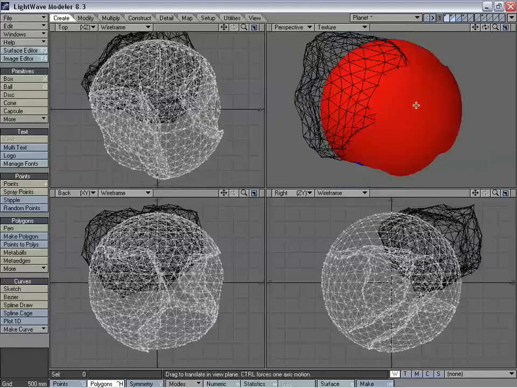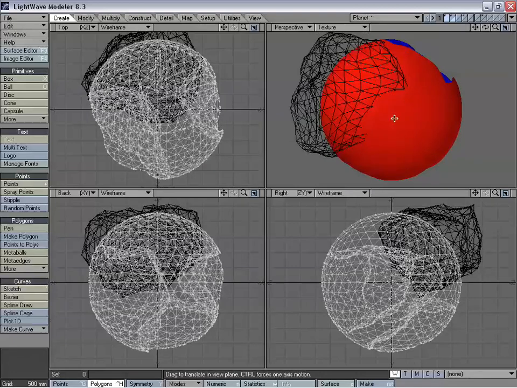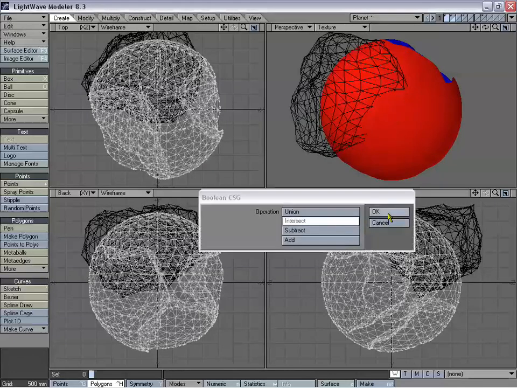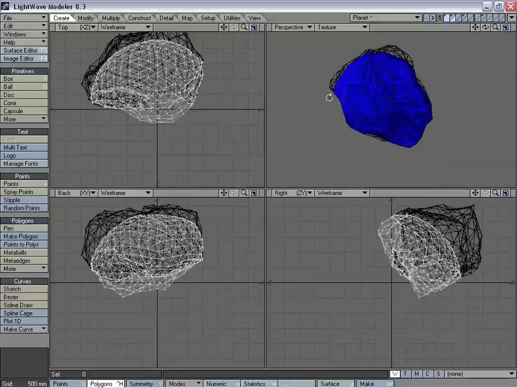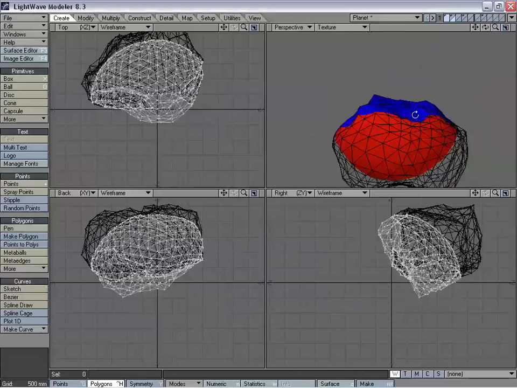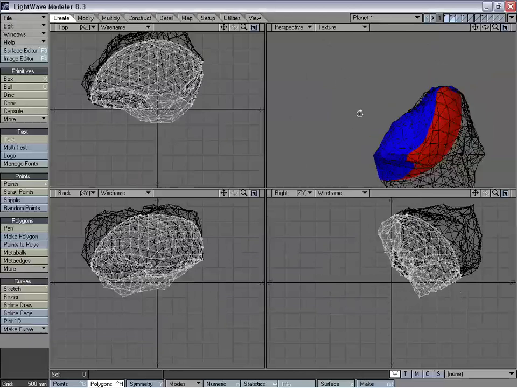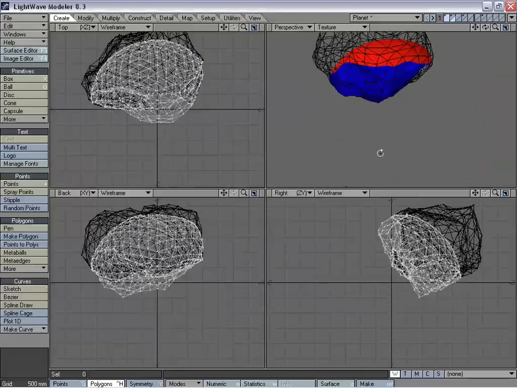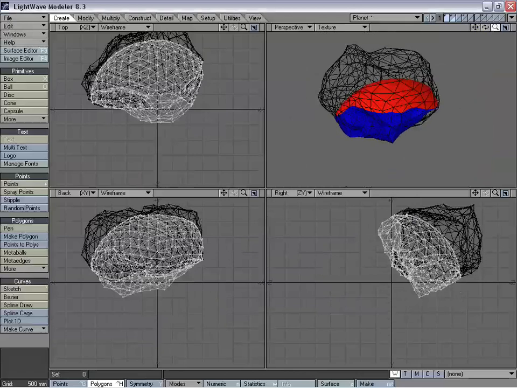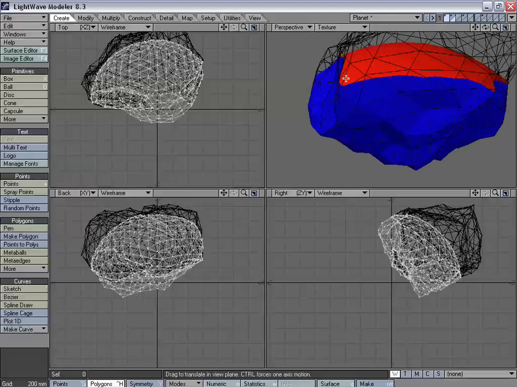So I'm going to go ahead and swap that again using the quotation key, Shift B on the keyboard, select intersect. Make sure we have everything cut well with no pieces jutting off. 'Cause sometimes when you're doing booleans, especially with the tessellated sphere, sometimes you'll get some artifacts shooting off.